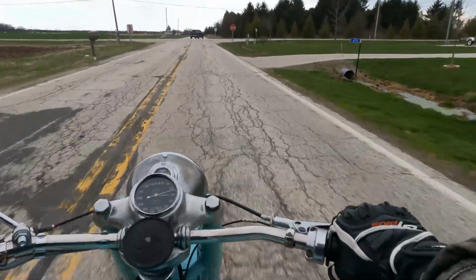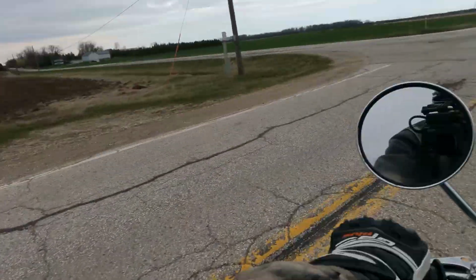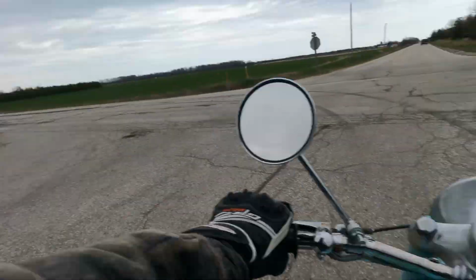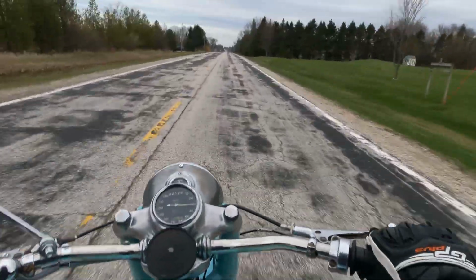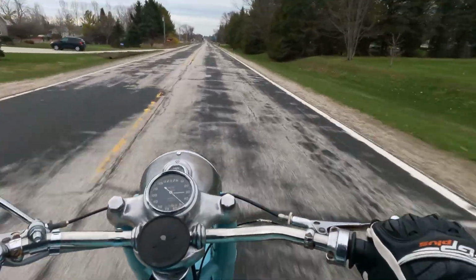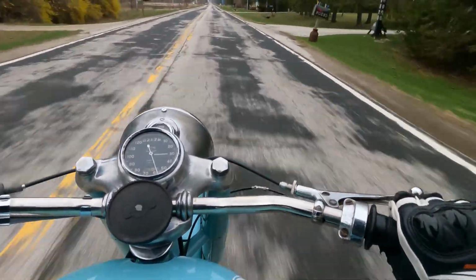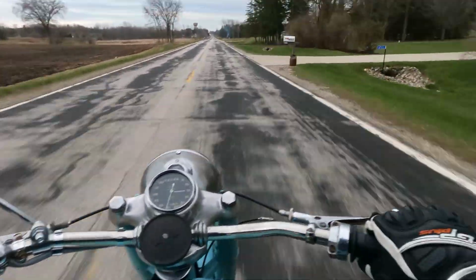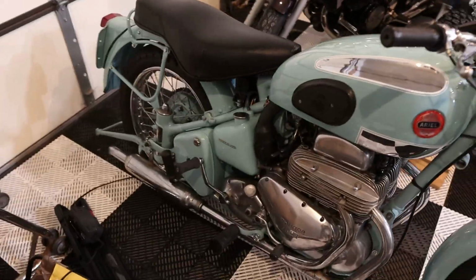These British bikes always have this little bit of a, what do you call, a character. They ride like nothing else. If you've never ridden any of these old British bikes, well, they have a very unique riding experience. Rigid, the motors rev up in this very unique way, and that's what gives them their soul. I mean, the motor's got some life in it, I'll tell you that. It's rolling onto the throttle a little bit.